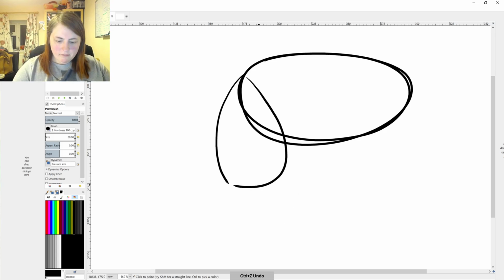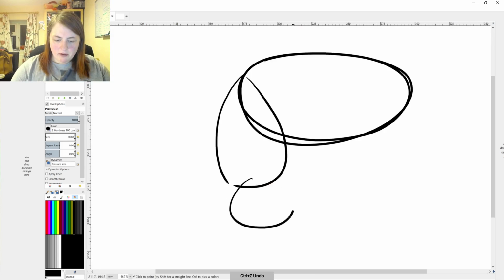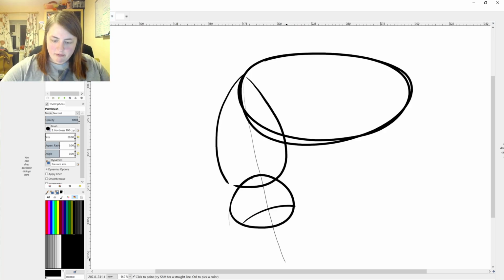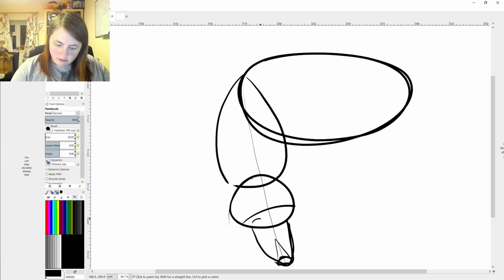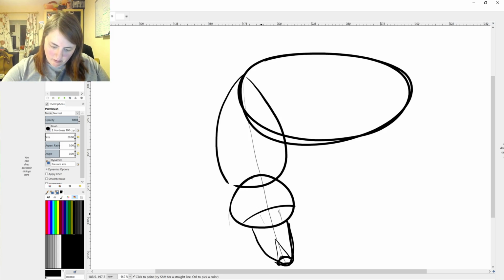How much of that is an overlap? Very little. So that's probably about right. And from there, the eyes fit into there. The beak is literally a straight line right down from that. So if we draw down from there, then we can add the beak. It's about right. Nose, eyes. Where do the eyes on a dog go? There's a central section here which has got nothing, and then it comes over. Seems about right. Maybe a little higher on that one.